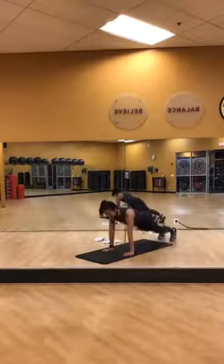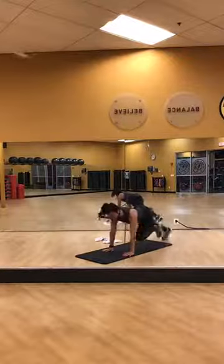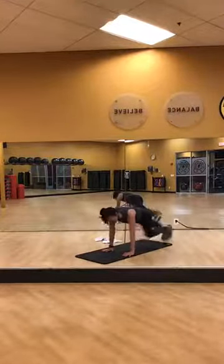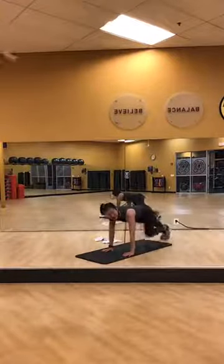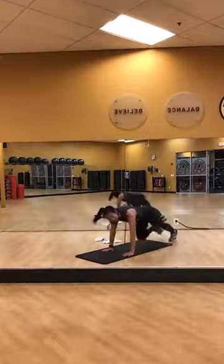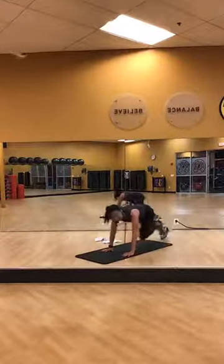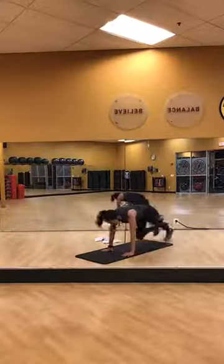So bring your hands shoulder distance apart. Lift your knees if you can, start slow. Keep your tailbones down, eyes in front of fingers. Go faster when you're ready. Keep it going. Slow this down. You can even bring your knees down. Or just hold your plank. Yeah. Woo! Faster if you can. Go, go, go.